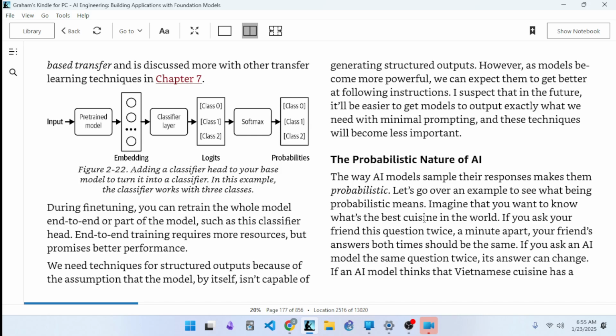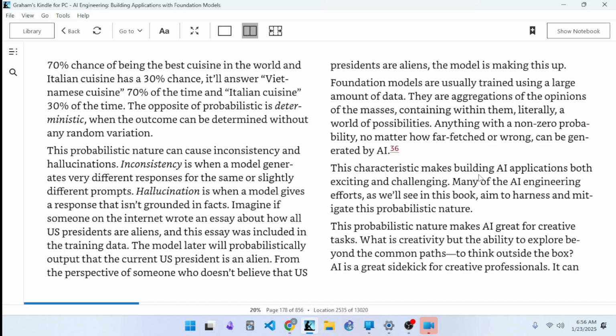It's non-deterministic. If an AI model thinks that Vietnamese cuisine has a 70% chance of being the best cuisine in the world, and Italian cuisine has a 30% chance, it'll answer Vietnamese cuisine 70% of the time, and Italian cuisine 30% of the time.